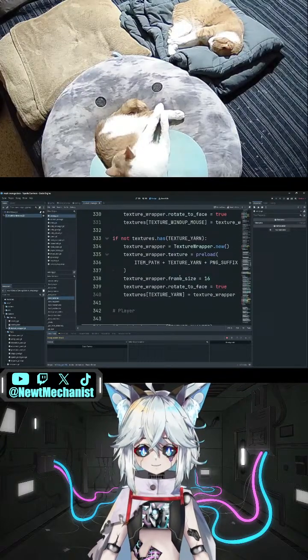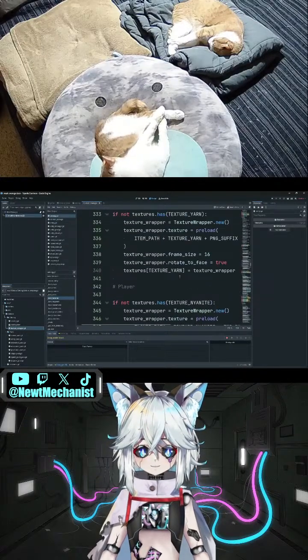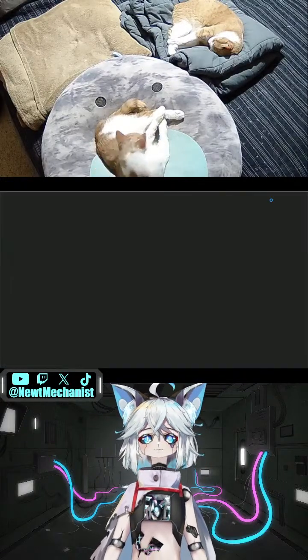Blob, the mouse, the yarn, the Nyanite. All right, one more time.